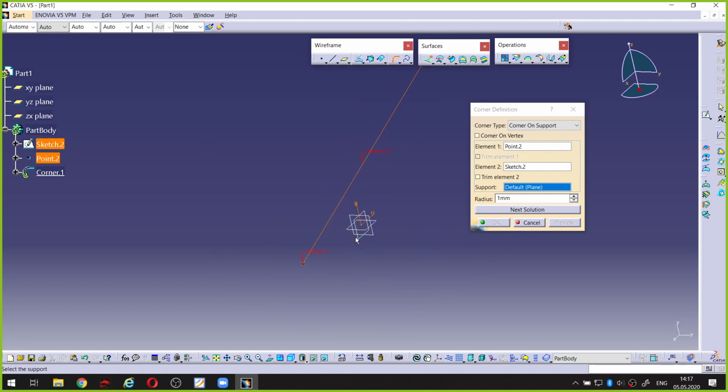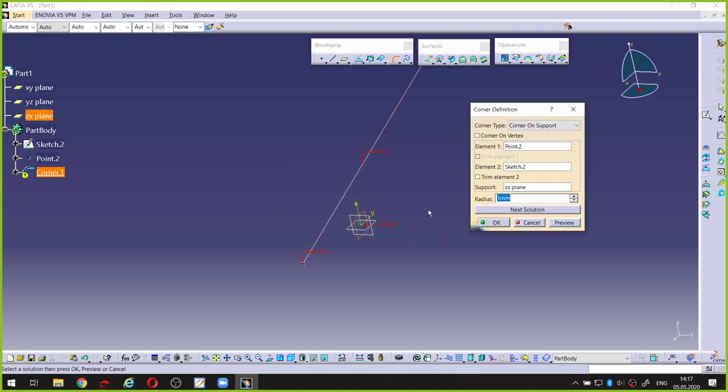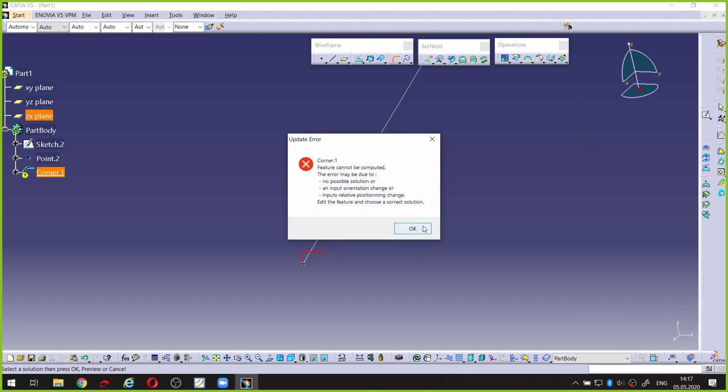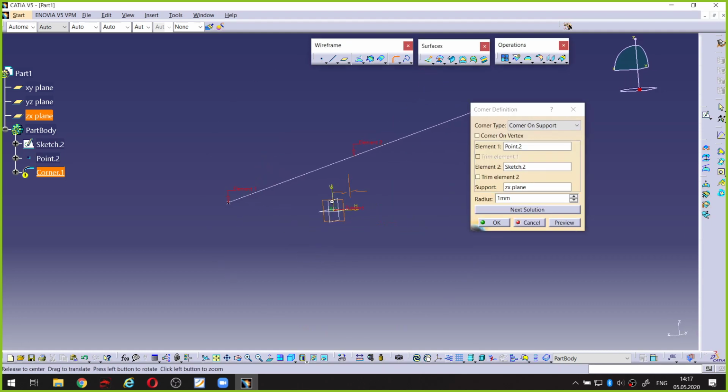As a support plane, I'm going to select this ZX plane. Okay, and the feature cannot be computed because I probably have some issues with my selection. Okay, let's stop here.